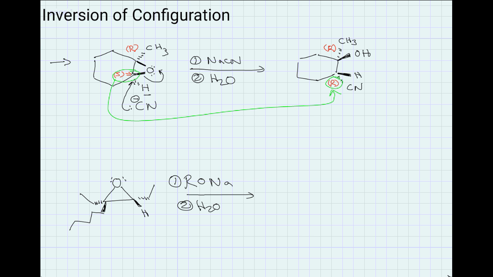So let's take a look at this example down here. Again, we have to consider the regiochemistry. First of all, we have two possible sites for nucleophilic attack, but of course there's only one site that's going to undergo nucleophilic attack. This time I've drawn an alkoxide instead of a nitrile, and it's going to attack the least hindered carbon, the carbon that has the hydrogen on it. We get our nucleophilic attack here, and our epoxide is going to open up because it is highly strained. That's the reason why epoxides undergo nucleophilic attack.